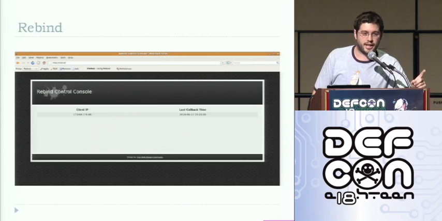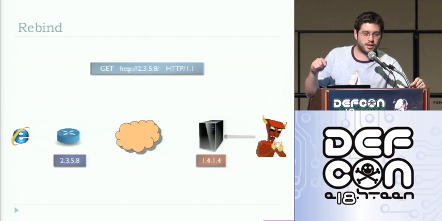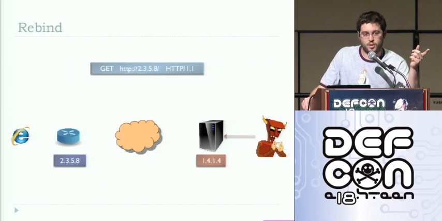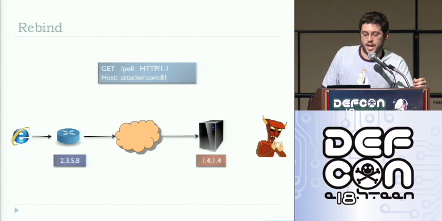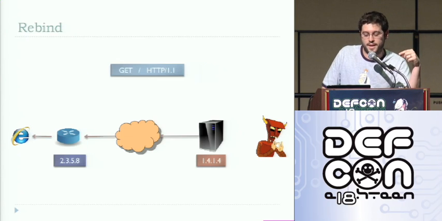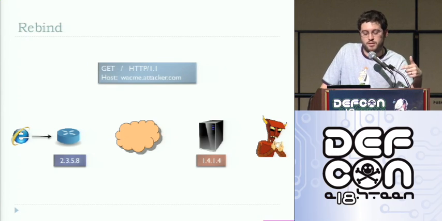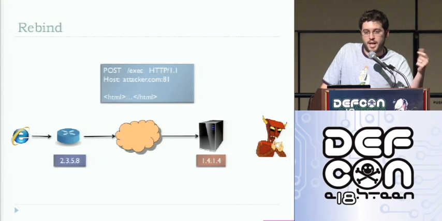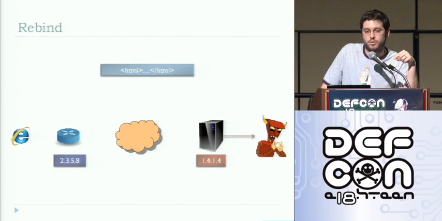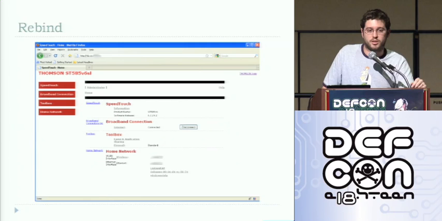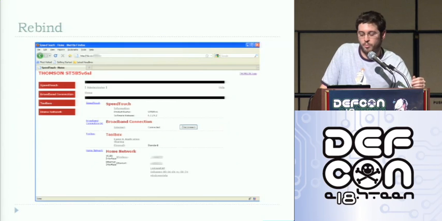So all he has to do is click on that IP, and his request is going to go through the Rebind HTTP proxy. So Rebind says, okay, you want me to do a GET request on the index page for 2358. No problem. So it holds the connection open to the attacker's browser, and when the next poll request comes back from the JavaScript, it says, yeah, I have something for you to do. Do a GET request. And so the JavaScript does the GET request, gets a response, sends the HTML code and the HTTP headers back to the Rebind server, which forwards it on to the attacker's browser, and now the attacker sees the web page in his web browser. And he can click around and submit forms and pretty much do whatever he wants at that point.